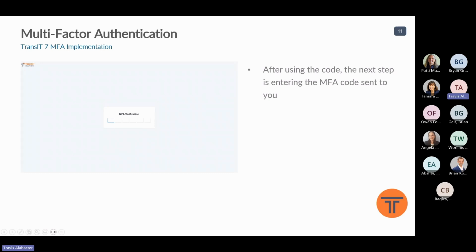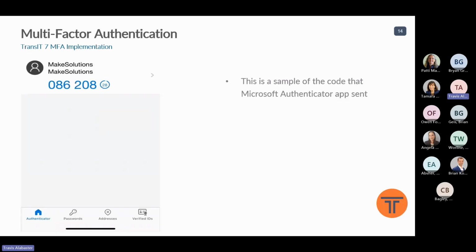At the moment, it's currently only an authenticator app that you'll use. And then eventually we'll move across to email and text message. If you enter the incorrect code, you'll see that it'll say invalid code at the bottom, and then you'll have to retype your code. If you do successfully enter the code, you'll see here the green message at the bottom, it'll take you to the next screen and say thank you for the code. This is just an example of using the authenticator and your code here, and you will have a time limit to use that code. That's generally how it happens with all authenticator apps and all codes. You get a certain time frame to use that code.